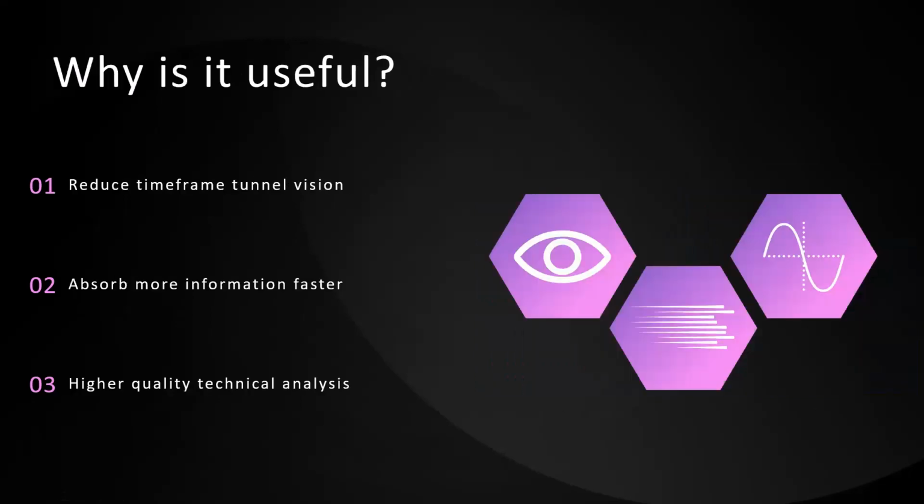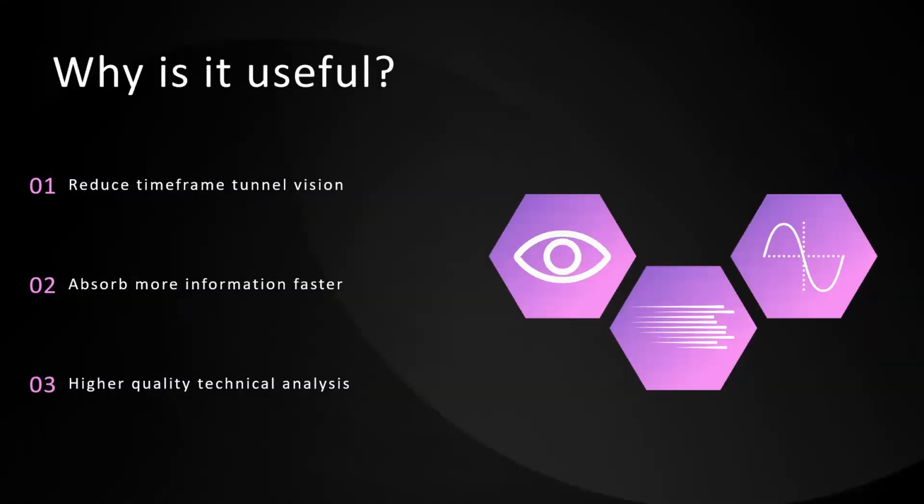So why is this useful? Well, number one, it's going to totally reduce time frame tunnel vision because you no longer have to do that zooming out that we were talking about, because you're getting the information from higher time frames on your lower time frame chart, like the 1 or 5 minute, right there for you to see very easily. Number two, you're going to be able to absorb more information faster. So we spoke about how there's more information on higher time frames than there is on lower time frames. Well, now when you're on the lower ones, you're going to be able to absorb that a lot faster, hopefully. And thirdly, there is going to be a higher chance that you're getting quality technical analysis from the indicators you use on TradingView if they employ a method like this, or if it's possible for them to.